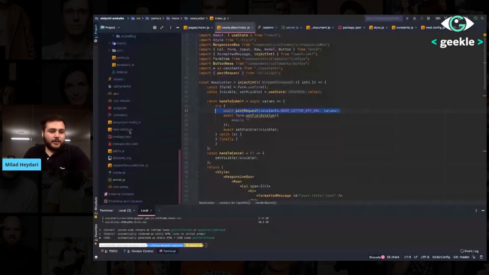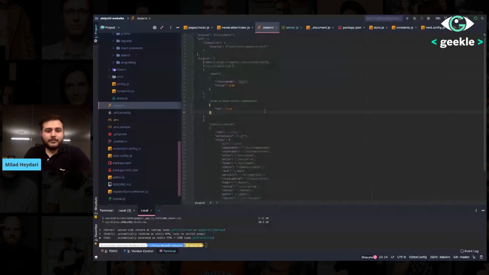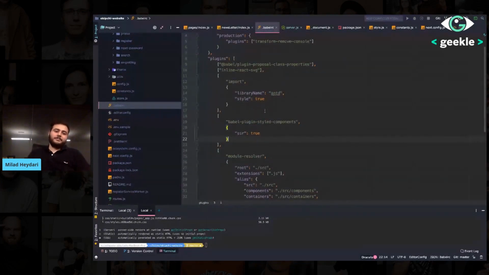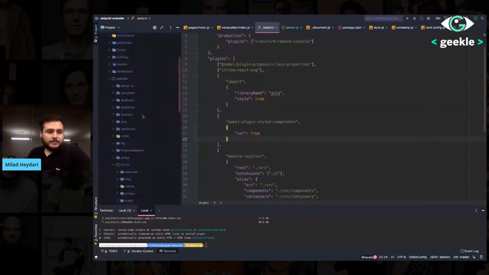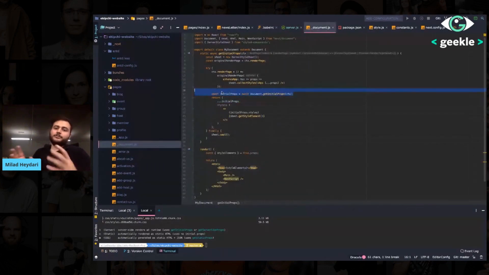I'm going to my code. I'm going to .babelrc. I installed the Babel plugin for styled-components and set the styled-components config to true. And I configured pages/_document.js and used this code. This code is from the styled-components repo, you can see this.